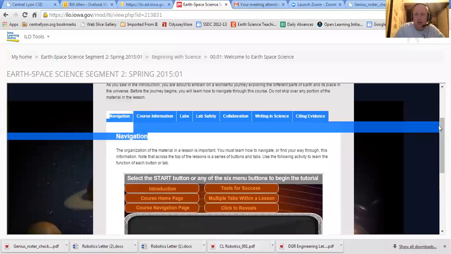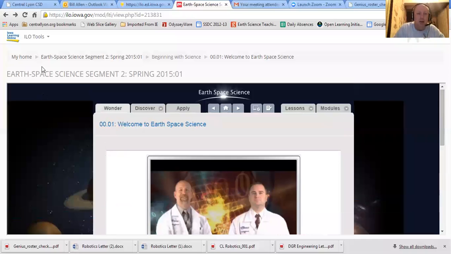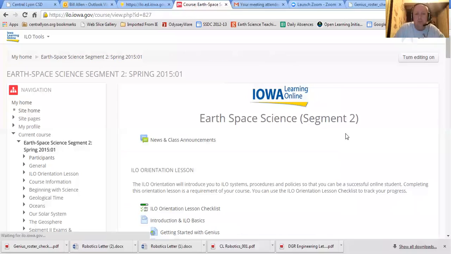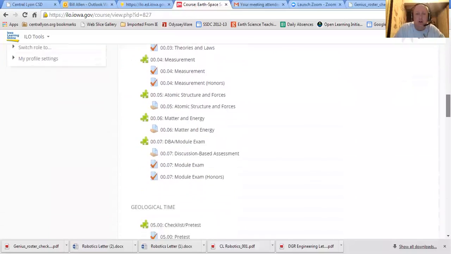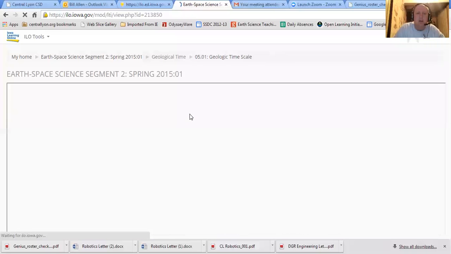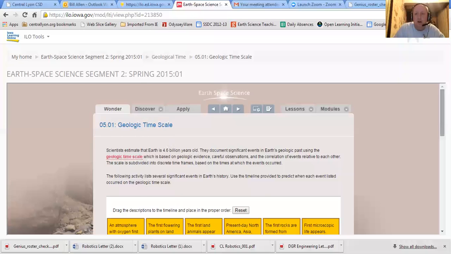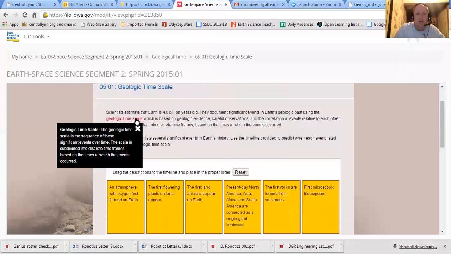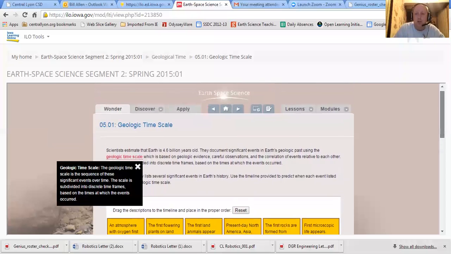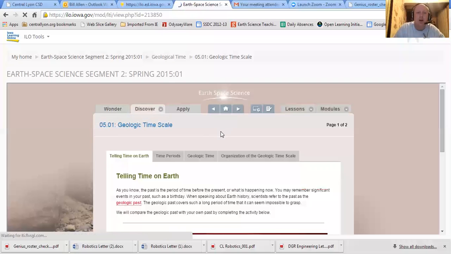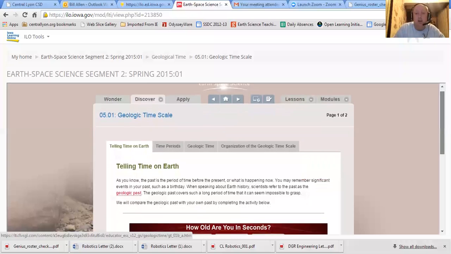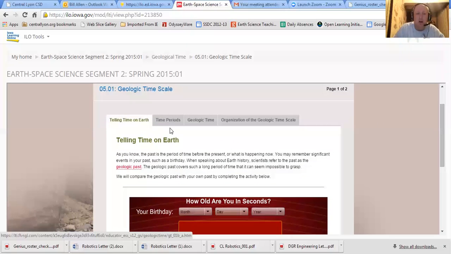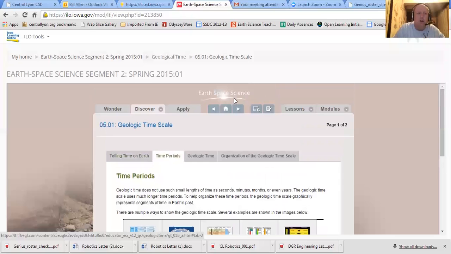I realize this first unit is kind of rudimentary, but if I click back here and go down to one of these other units, like the geologic timescale, here's the lesson. As you go through the lesson, this is the type of information that you're going to want to be taking notes on. Whenever you see one of these words highlighted in a different color, you can click on that to get the definition. This is the material that they're going to be testing you over, so you're not going to want to treat it lightly. You're going to want to take notes on it and study it, and be prepared to then take the quizzes and the module exams over this information. Okay? So hopefully that gets us off on the right foot.